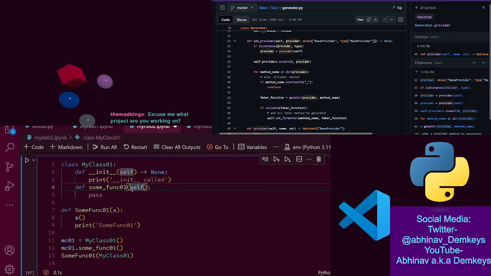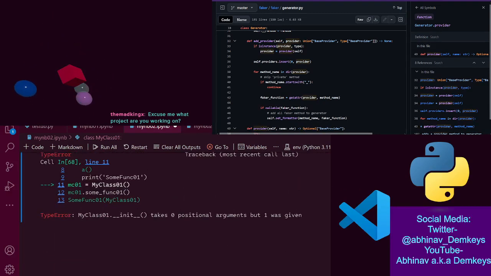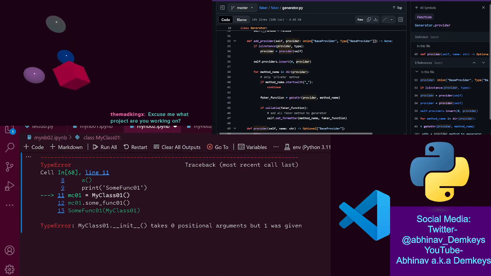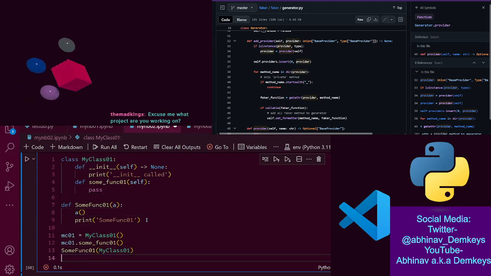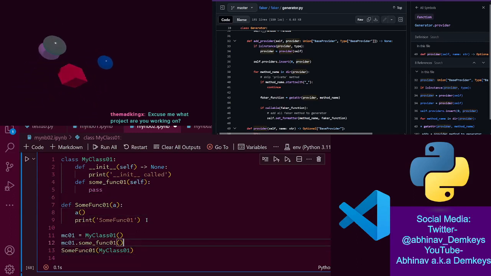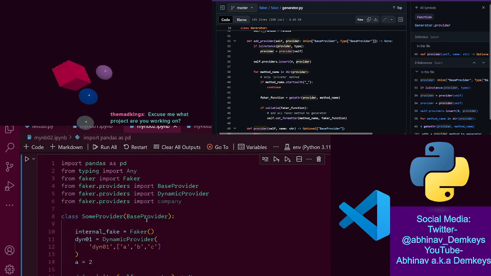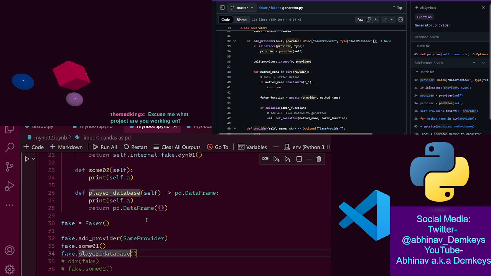Let me just test something. What if I remove self from here as well? Init takes, oh, there you go. Okay. Right, so anything to do with the instance passes in self. Okay, going back to this. What was the issue here?